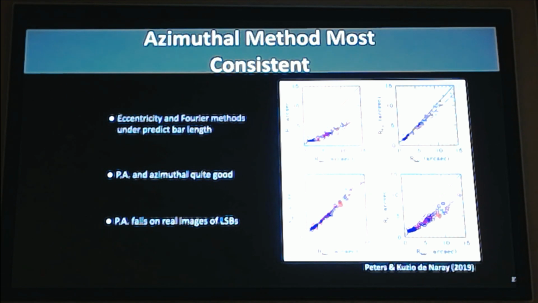And we know that our azimuthal method works well both on real images, based on just looking at where they are, as well as on idealized images. So we're going to be using this bar length measure for all of our galaxies from here on out. Again, we're really going to go over the results from these bar length measures later in the talk, but we do find that bars in LSBs are rather short, typically not exceeding 2 or 2.5 kiloparsecs in length. And that number is probably not going to mean anything until we get later on in the talk.